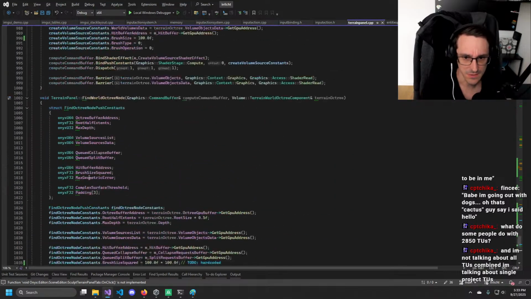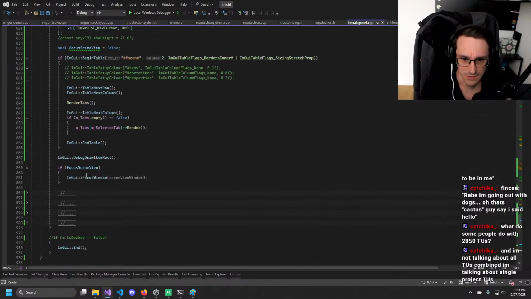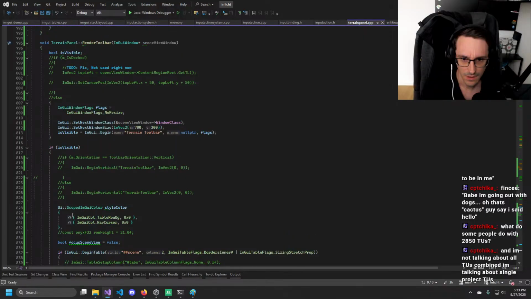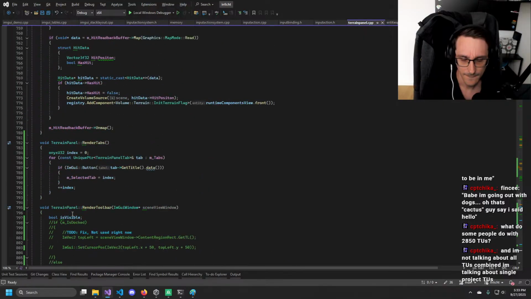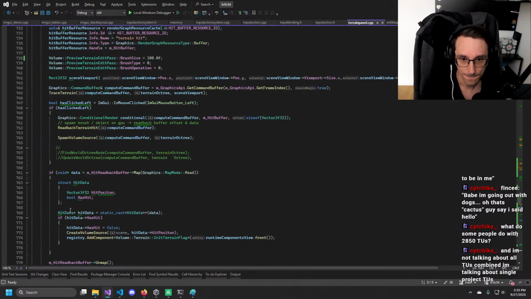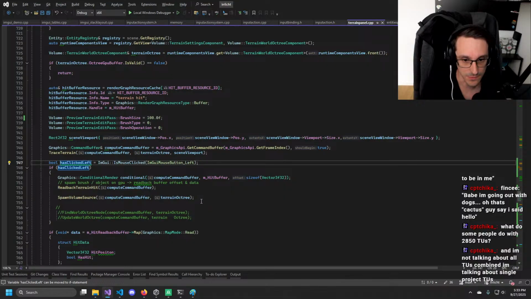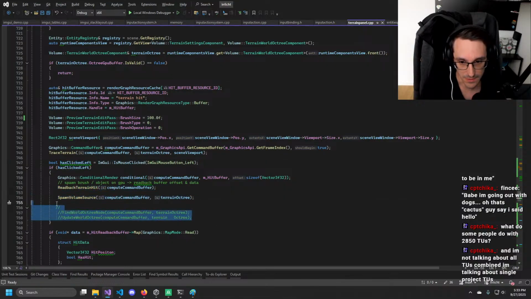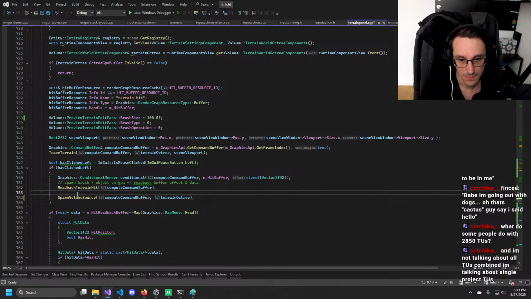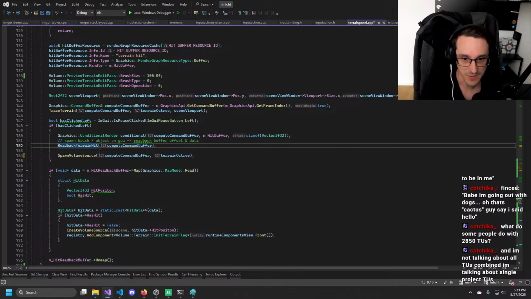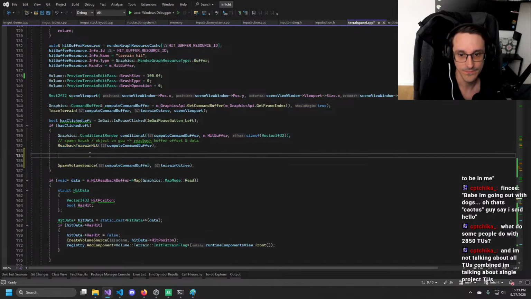Let's go back to the terrain. So when we do the terrain hit, right? Basically this we want to do manually. Read back terrain hit is fine, we can do that all the time.